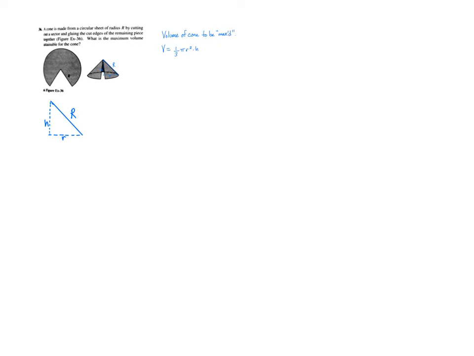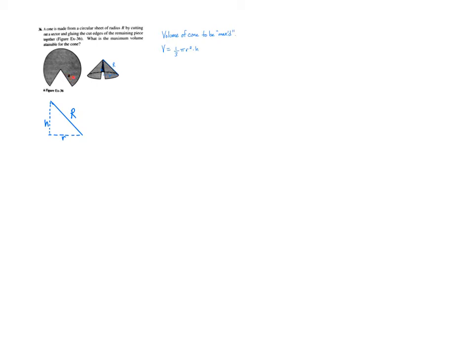This is a fairly challenging problem from our section on optimization. What we're trying to do is, with this particular radius of a circle, piece of paper, or something like that, what is the maximum possible volume that we could get for this cone if we cut a little triangle, sector out of this thing and fold it together as shown here. Our answer is going to be in terms of the radius of this thing.